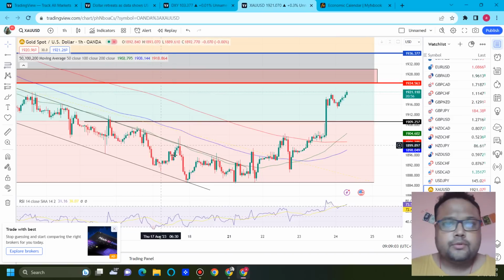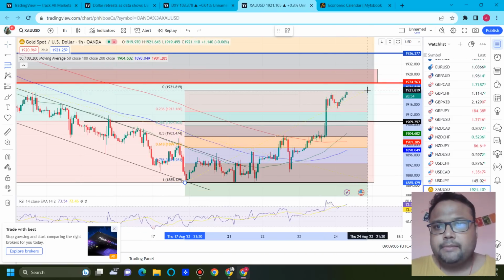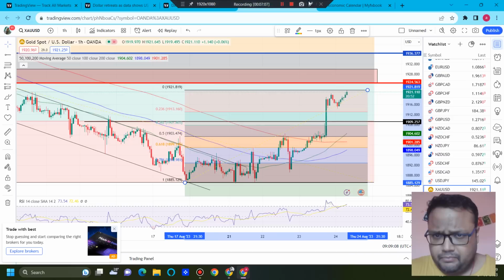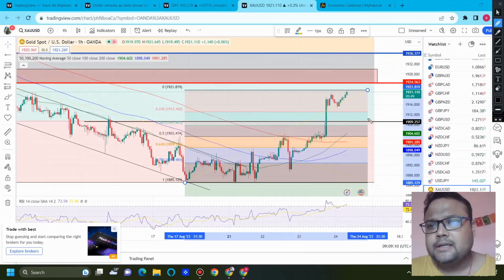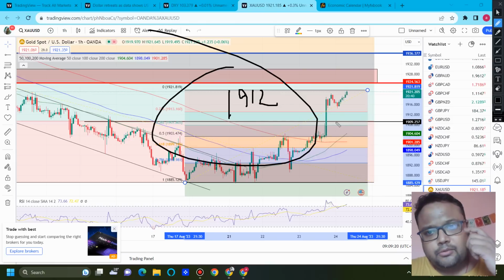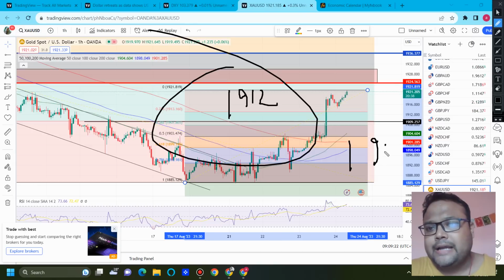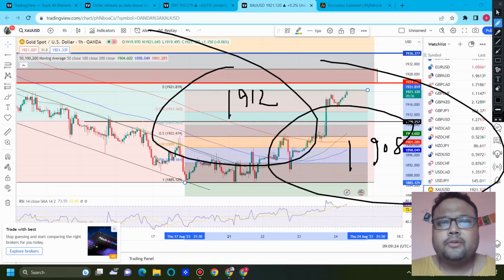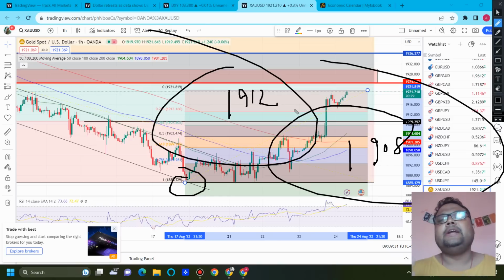And before news, if we see the market is coming down, if market starts showing a few red candles here, then you can look for some buy position around the 1912 level. If the volatility of the market remains like this, we can expect Fibonacci 23.6 to work as support. Then we also have the next support around 1908. You can also draw Fibonacci from the lowest point of the chart till here. You will get the levels 1912, 1908. All these are retracement levels. If market comes and bounces, we can easily look for a 40-50 pips trade here also.